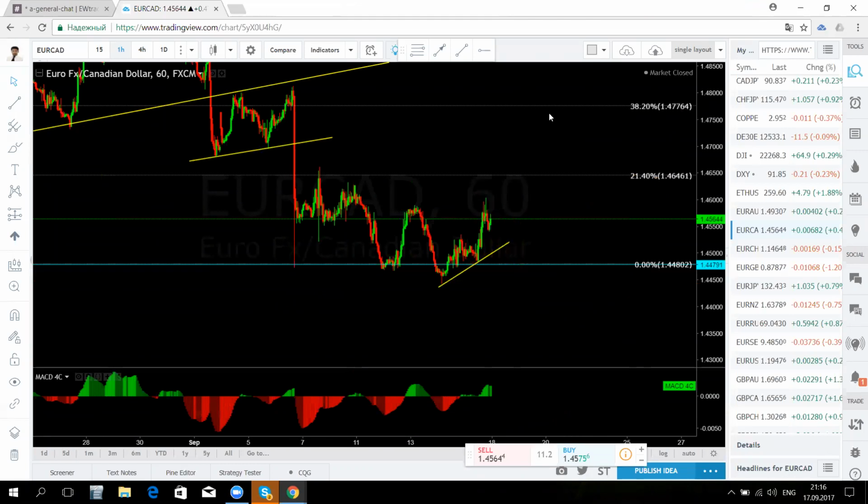So most likely, you have to wait for about 10 hours, wait for the setup, see which one they give you. They give you a flag for the upside, you buy. They get a sharp move down, make a small flag, you sell. Either way, you're going to have a very big trade. The one to the upside is a very long-term trade, which means they're going to go back.